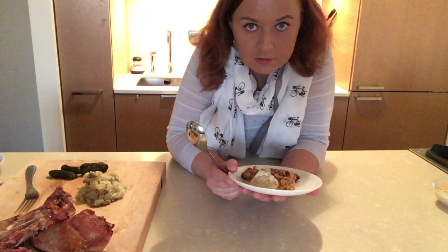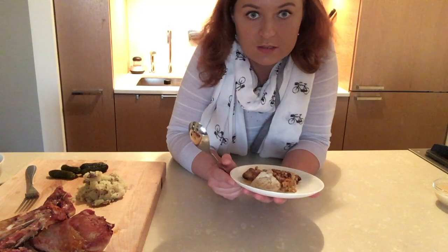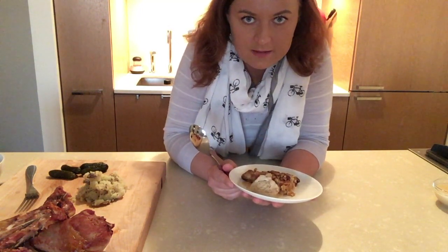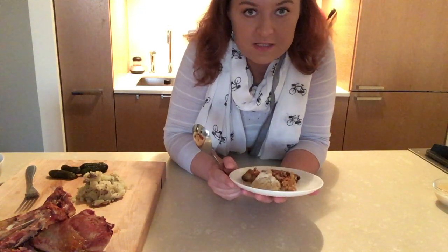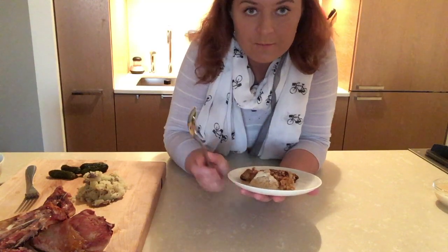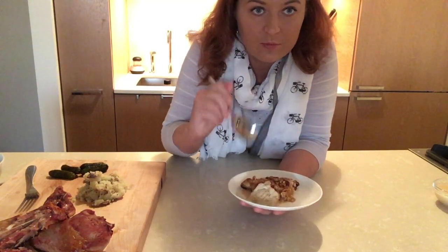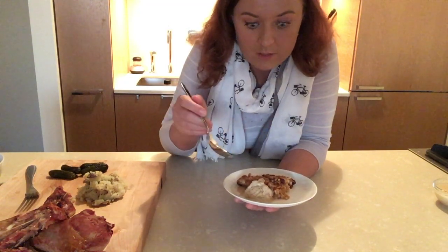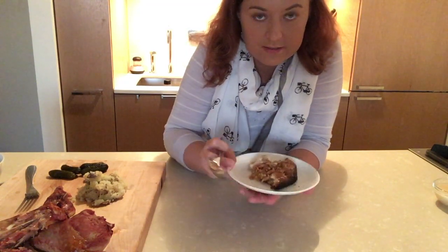And to finish up my glorious Thanksgiving pre-lunch, I'm trying not to get too full because you know how it goes for Thanksgiving. There'll be a lot of food to go around. A piece of Trader Joe's apple and almond pie with a scoop of ice cream. Now, probably ice cream should have been vanilla, but I don't have vanilla. I have just a random oatmeal lace ice cream from Apple Hill. That's what I'm using here. So let's try and see how it is.